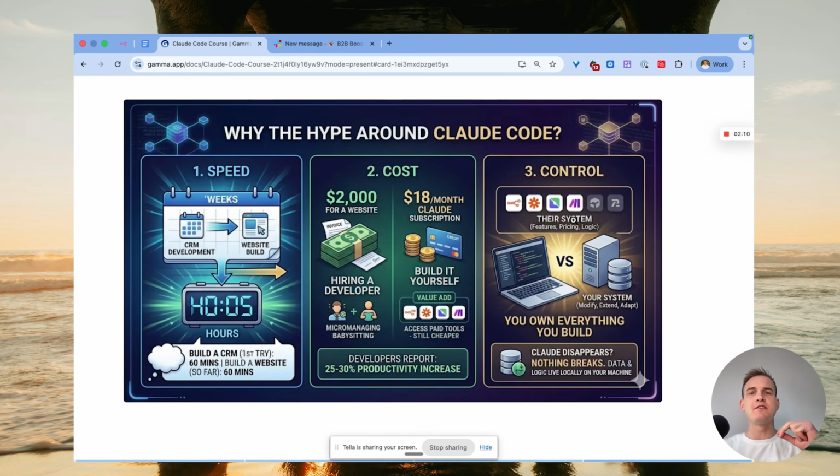And the third reason for the hype around Claude Code is all around the control element. It's the first time that you can give permission to AI to go inside of your computer to be able to access different websites on your behalf, to perform actions, to connect the APIs, do all of that boring stuff on the back end in order to perform the projects and the tasks that you ask it to perform.